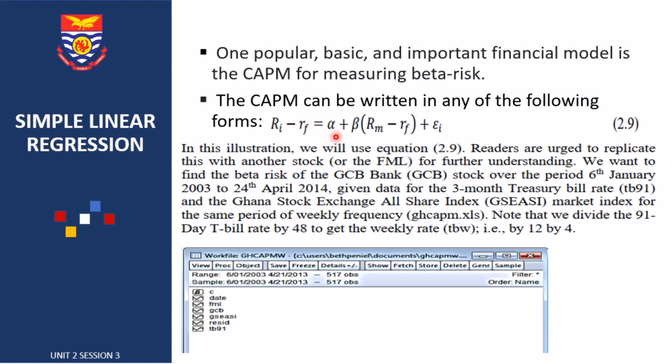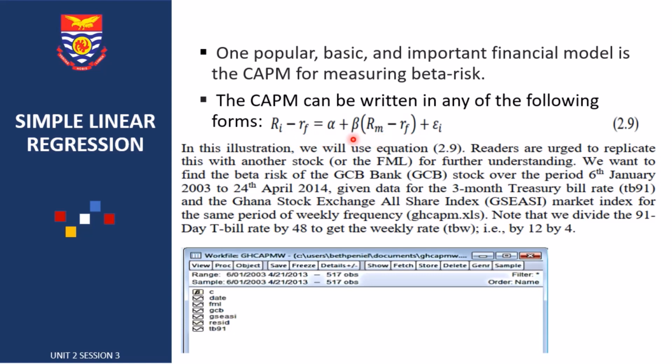Alpha is the constant. With the constant, we are simply saying that there are some factors that will affect our returns irrespective of the risk element. This is represented by the alpha, and the beta is simply representing the changes in the risk element. Here Rm is the market return and Rf is the risk-free rate, which is mostly represented by the rate given by government on their treasury bills or treasury bonds. And epsilon i is the error term that we already know. It captures other factors that affect the excess returns, which are not explained by the model.